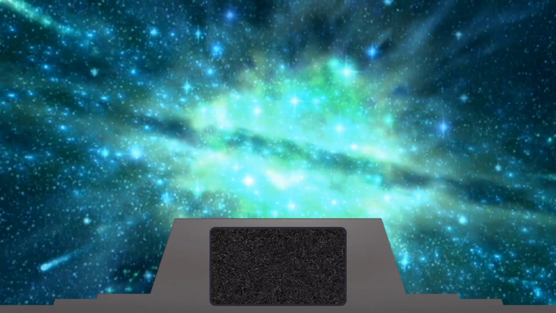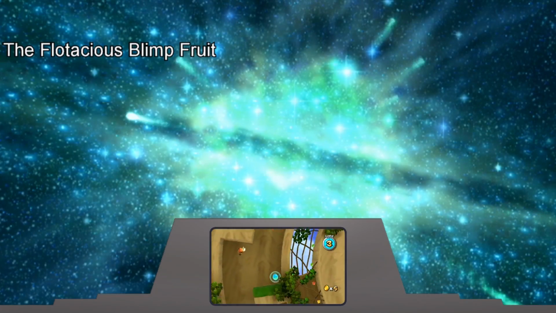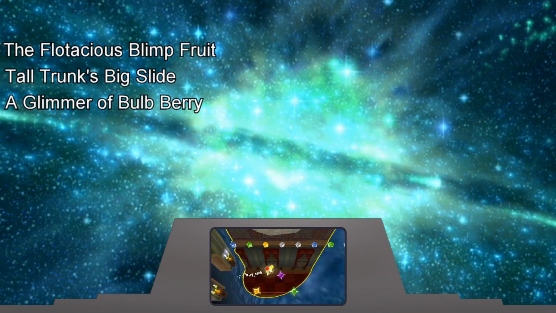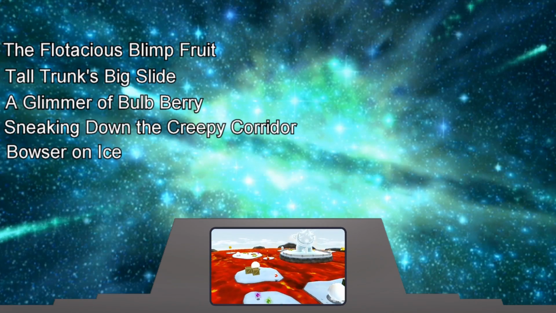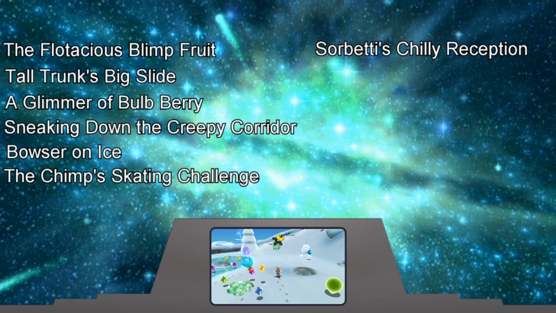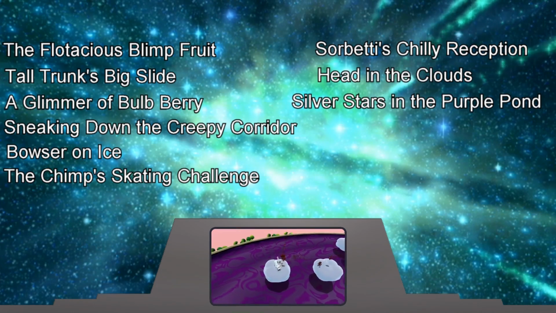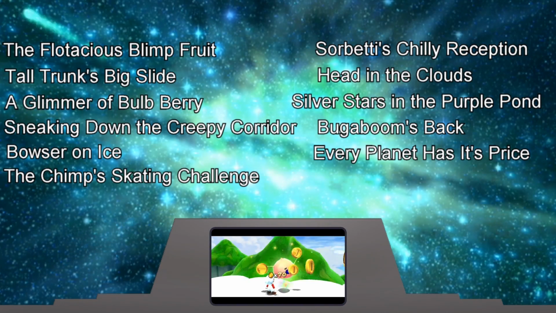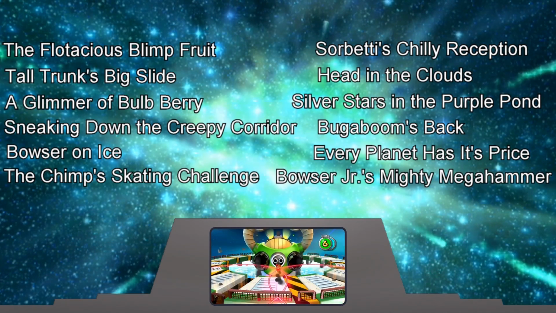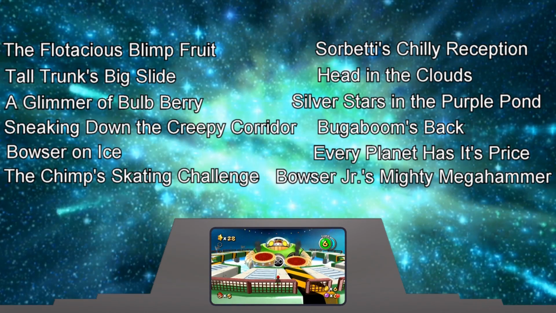Our route through World 3 will include the following stars: the Flotacious Blimp Fruit, Tall Trunk's Big Slide, A Glimmer of Bulbberry, Sneaking Down the Creepy Corridor, Bowser on Ice, the Chimp Skating Challenge, Sorbetti's Chilly Reception, Head in the Clouds, Silver Stars in the Purple Pond, Bugaboom's Back, Every Planet Has Its Price, and Bowser Jr.'s Mighty Mega Hammer. And just like in World 1, there aren't really any challenges to speak of here.